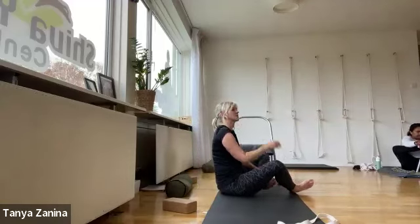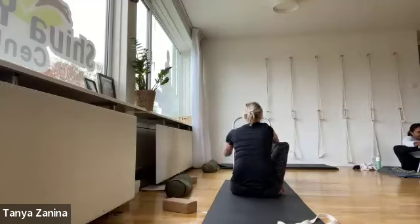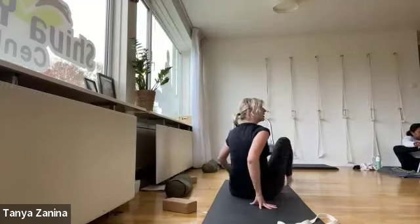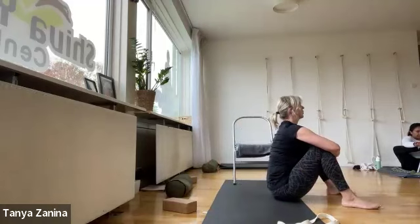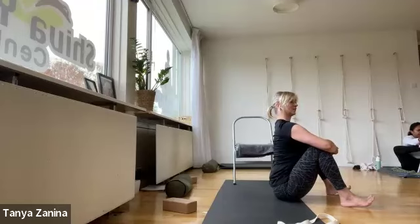And that's why the blanket is nice. No, on the edge. You press into it. Still annoying, yeah? I know it's not your favorite, that's for sure. And press the hands down, lift yourself up again. In a good way or in a bad way? No, I think it's a good way then. It's just working because of the hand work, no? Lift yourself up, lift yourself up. Exhale, come down.